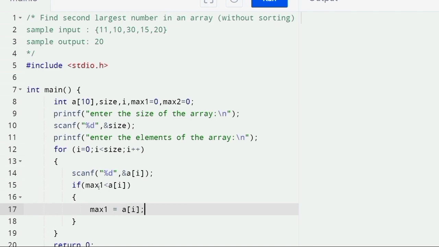I am transferring the maximum value to max1. Before this step, max2 equals max1. I am copying the max1 value to max2 here.